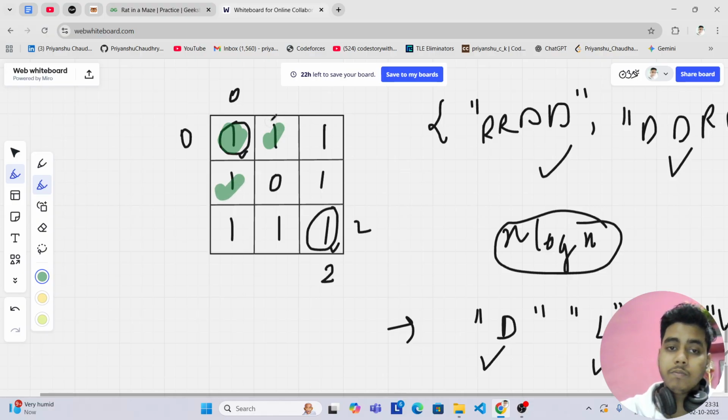So what are the possible paths? If I try the down direction first, I can simply store the down direction. From the cell 0 comma 0 I can choose either the down direction or the right direction. Then at the end, no possible directions are there. I cannot move out of bounds, or move to any other place.